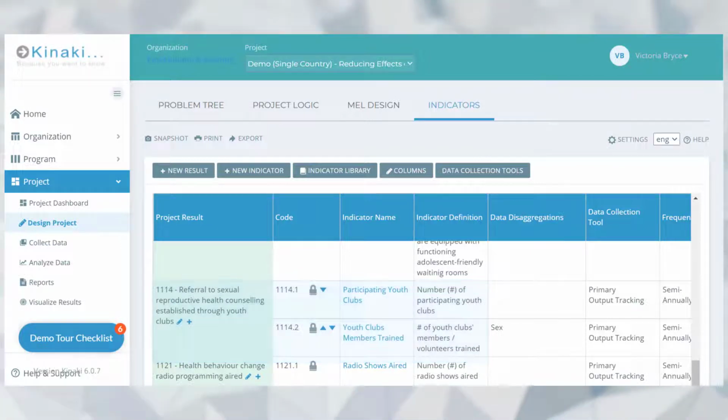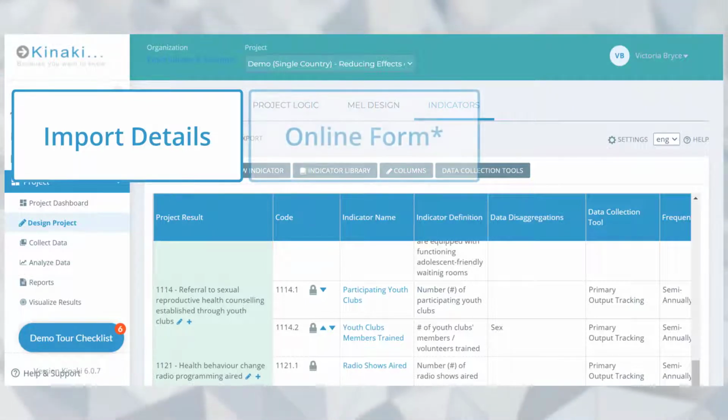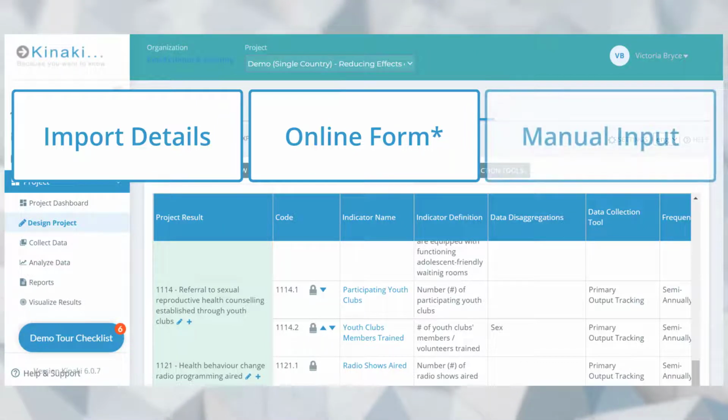So for this, you can either import from the Excel list of all training participants or aggregated numbers of participants per each training session. Or you can have an online form where staff enter the total numbers of participants after a training takes place. This is what we recommend, PS.